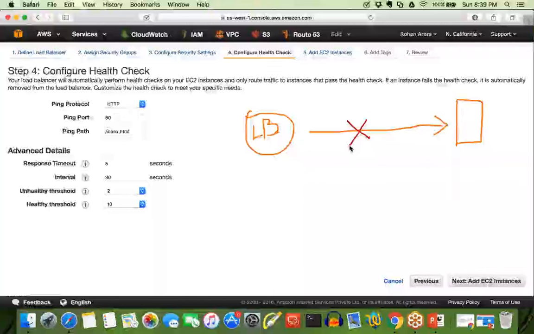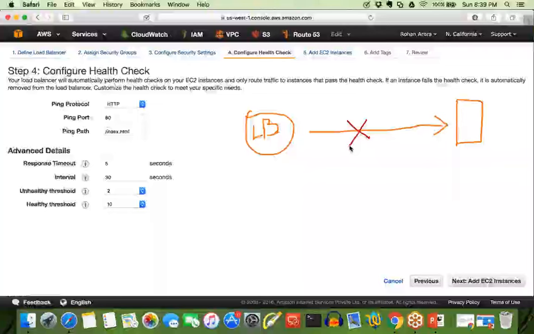So the response timeout is a time period during which, if the instance does not respond to the load balancer's health check, the load balancer will time out the message. Because if it's not receiving the acknowledgement, it will say, I'm dropping this message.